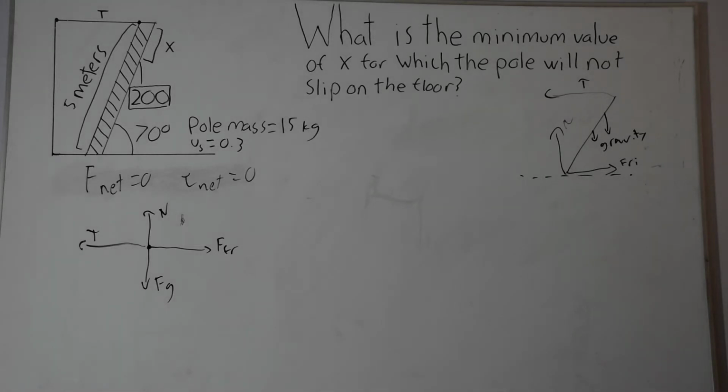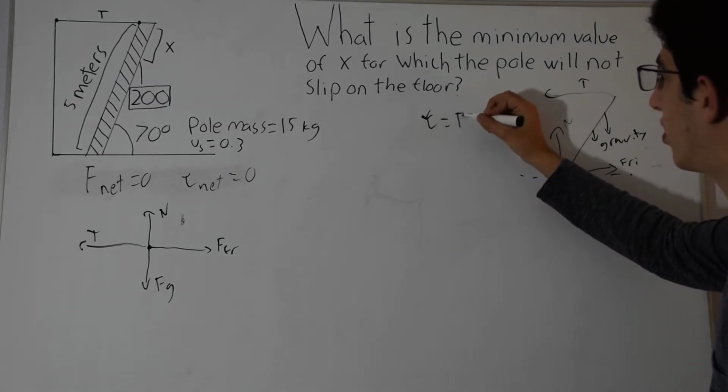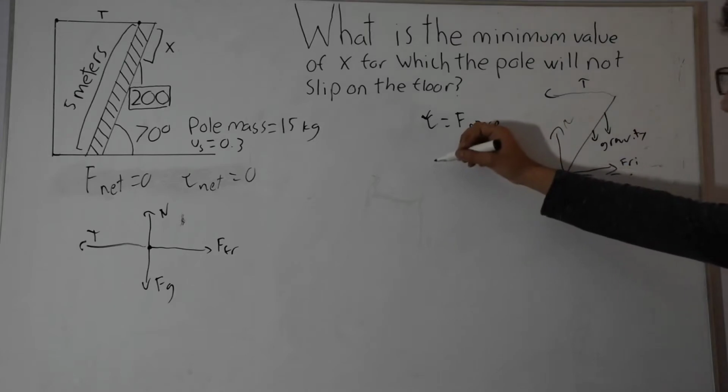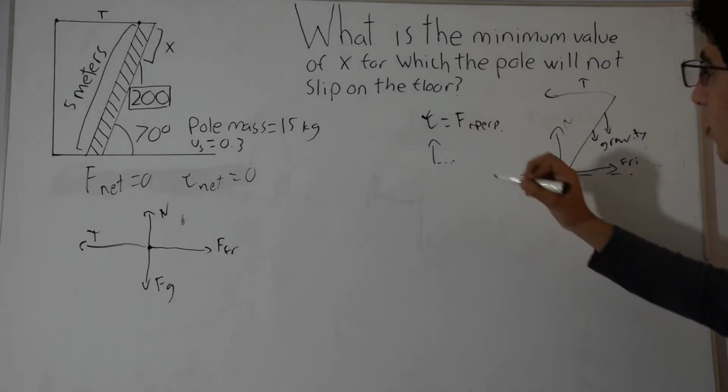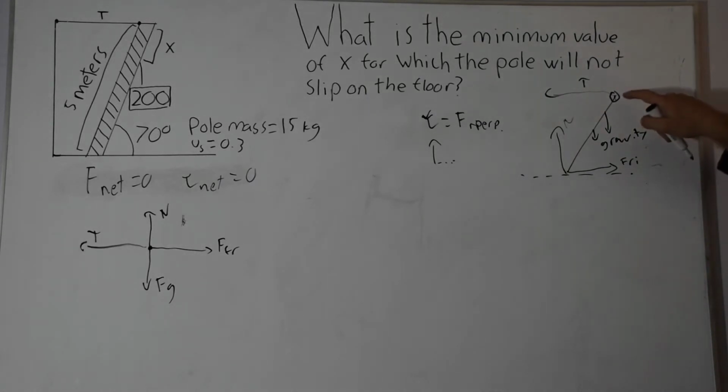When we're calculating the torque over some point, we're going to choose a point that makes the torque done by tension 0. And you can think for a bit of where that point may be. And this might help you. Remember that torque equals force times r perpendicular. So if a force was this way, the radius would have to be perpendicular to the force. Okay, so we're going to calculate the torque over this point. And that's because the r perpendicular of tension from where the force is coming to the torque is 0.